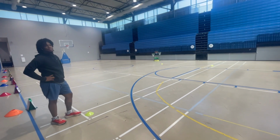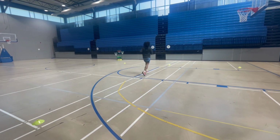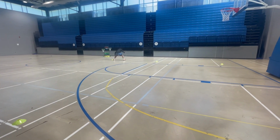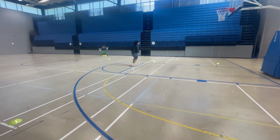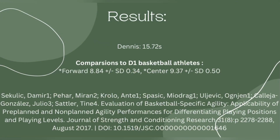1 with the right hand, shuffling left, touching the far cone with their left hand, shuffling all the way right to the far cone, touching that with their right hand, and again touching the middle with their left hand, and pedaling backwards to the finish. It is important to make sure participants are keeping a low center of gravity, going as fast as they possibly can, and not crossing their legs as they shuffle, and touching each cone with the correct hand.